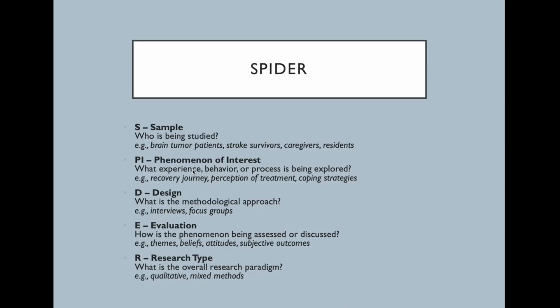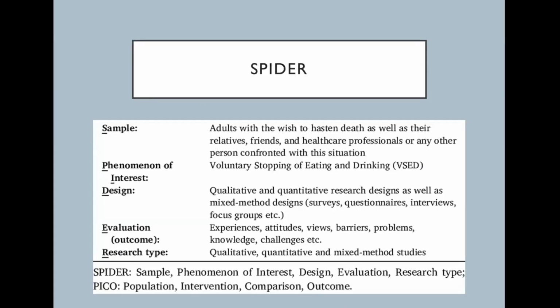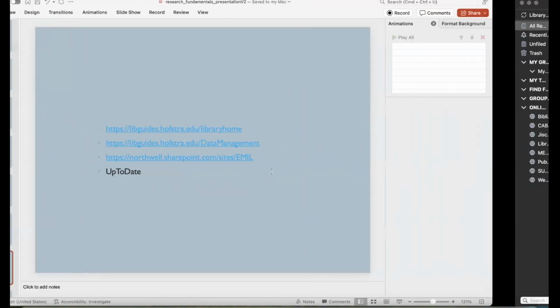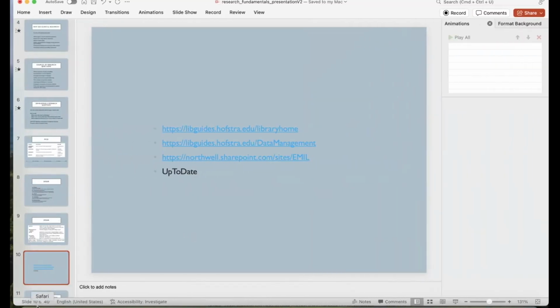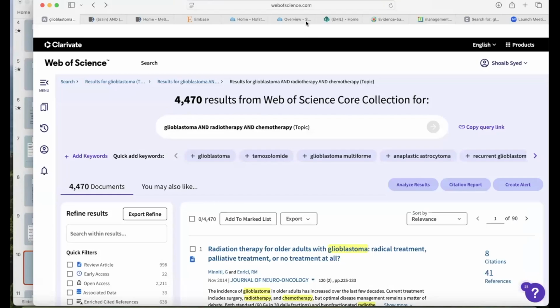So these are kind of frameworks, and here's just another short table that's reiterating what was on the last slide about the SPIDER framework. But the bottom line is that you need to formulate a research question, and these are useful tools in doing so. So if I can just take a look at my browser, I wanted to share some resources where you can look at research questions.